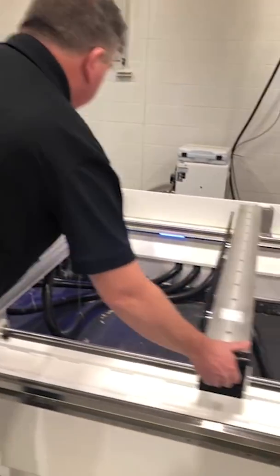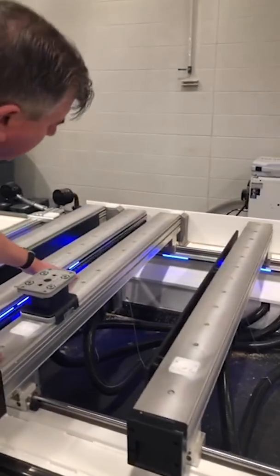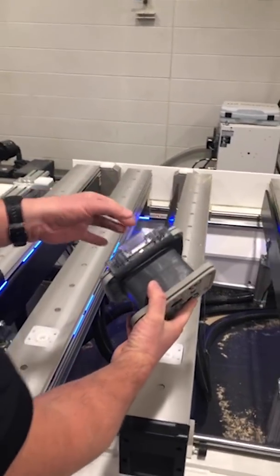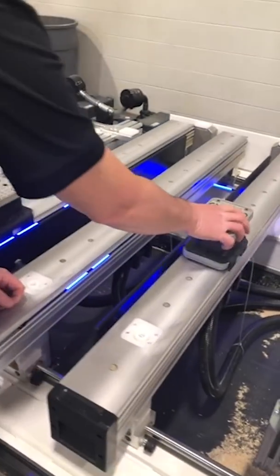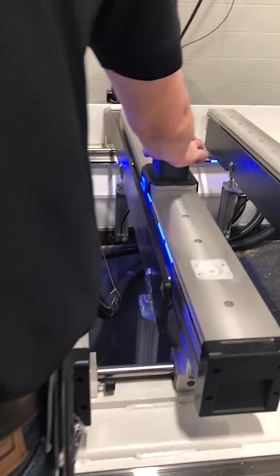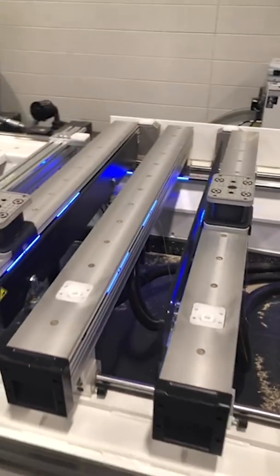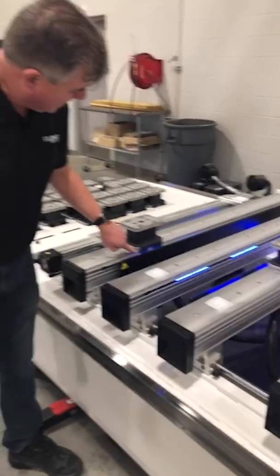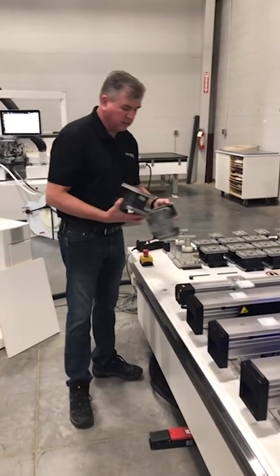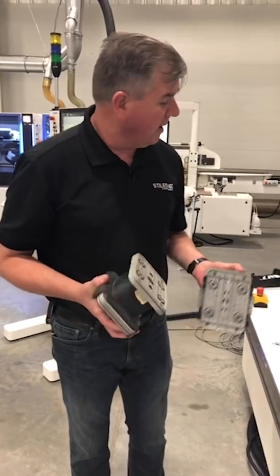So you can see it wants one here. In the back I have an area where it tells me where to line up the rail, and on the pod itself I have a little plastic clip here that from the side I'm going to clip this on and slide it in. So it knows exactly where it goes, and it's also showing me from the LED which size pod I need to use. On my machine here I have two different sizes — these are available in multiple different sizes but these are the two sizes on this machine.